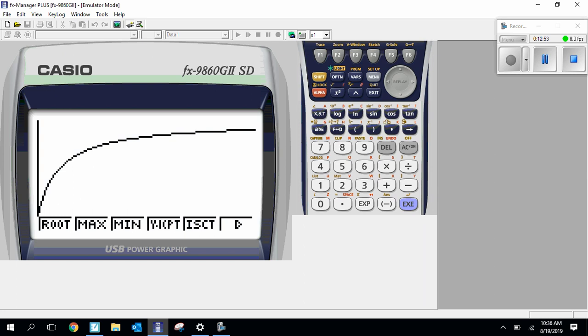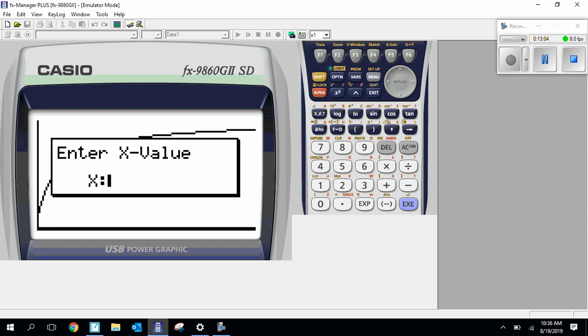And we want G-solve. We want to know the y value when it's filled up. No, a y calc, because we know the x value. We know the x value, we want to know the y, so we hit x, y calc, because we know the x. And we plug in the 1550.